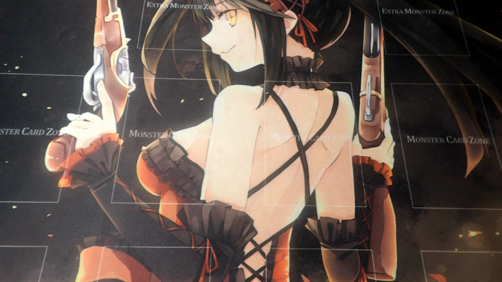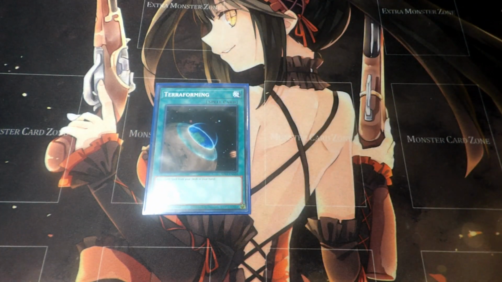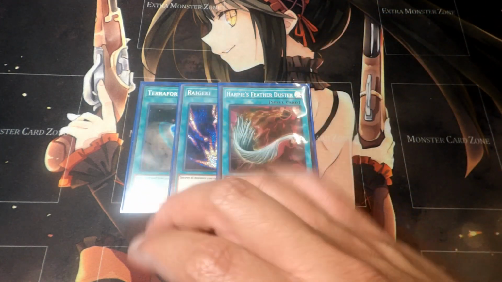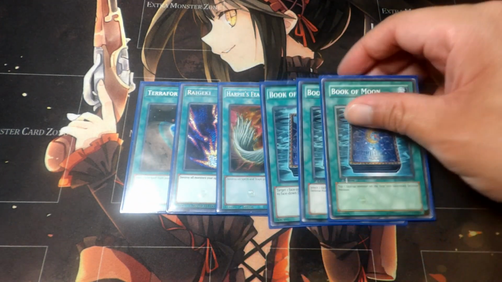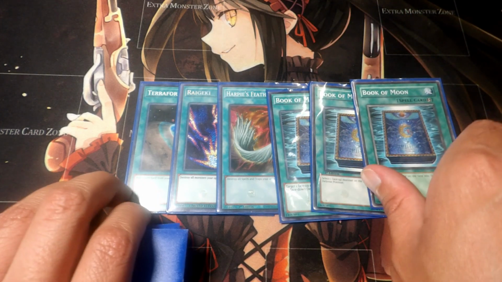So yes, you're going to need some gladiator magic cards. That's for the magic cards of the gladiators. Then you're going to need Terraforming because, you know, field spell, you want to get your field spell. Raigeki, Harpy's Feather Duster, 3 Book of Moon. Now, here are the tech cards.